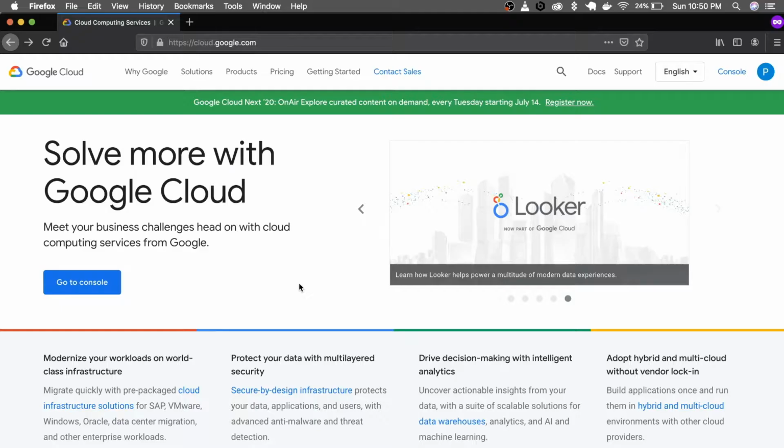Today's topic is how to create a Google instance in Google Cloud. Okay, so basically, to create an instance, to understand what is Google Cloud, you need to have two things. The first thing is you need to have your Gmail account. Second, you need to create your Google Cloud account. So, once you sign into Google Cloud, you will get this interface. As you can see, I have already signed in here.